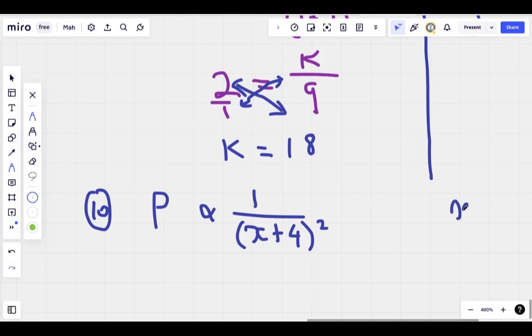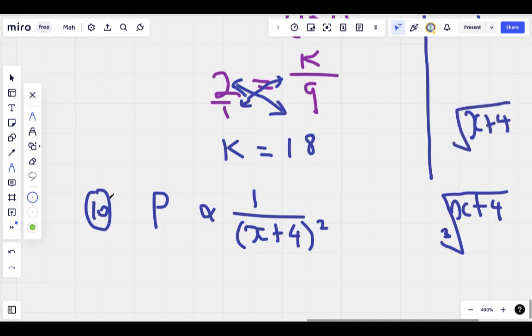You say x plus 4, then you draw this cube root. So you must take care when they're talking about cube, cube root, square, square root. For this question, they say square. If they said square root, it would have been written like this: x plus 4, and then we put the square root like this.